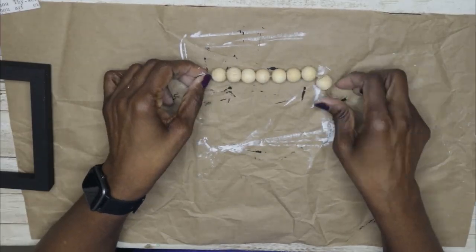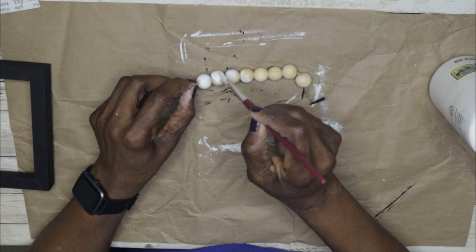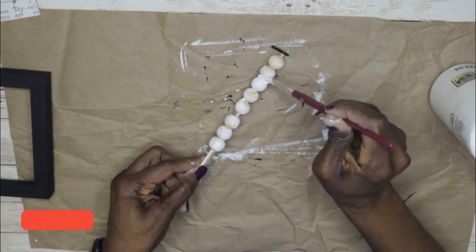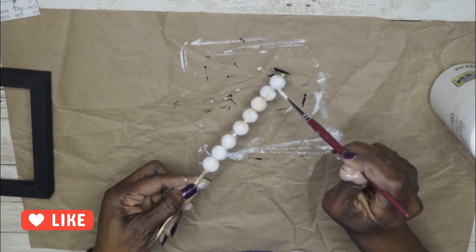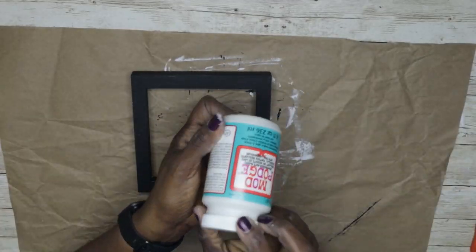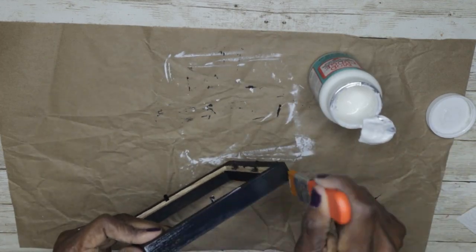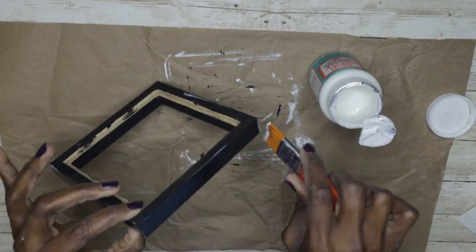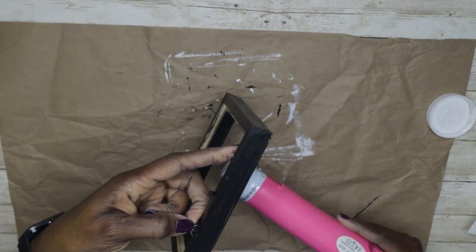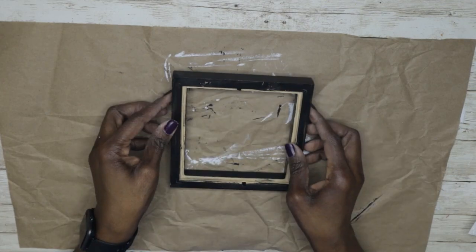Now for DIY number two — it's actually both of them I'm working on at the same time. I'm painting the beads that came off the frame with some white acrylic paint. At first I thought I could paint them on the string but then had to put them on a skewer. After I painted them I set them aside to dry and now I'm returning back to the frame, applying some Mod Podge using this cool Mod Podge brush that I got in my Plaid box. I also love my little pink heat gun — I don't like to wait for paint to dry naturally because I bulk craft.